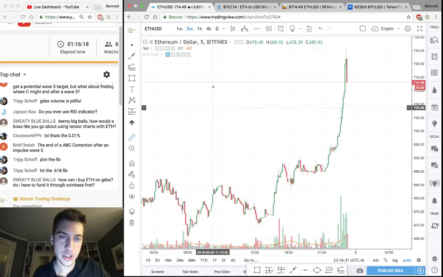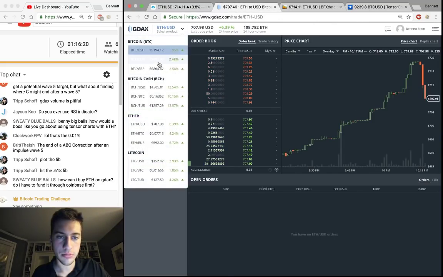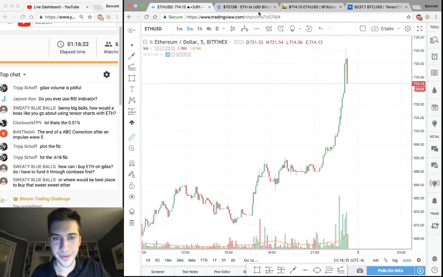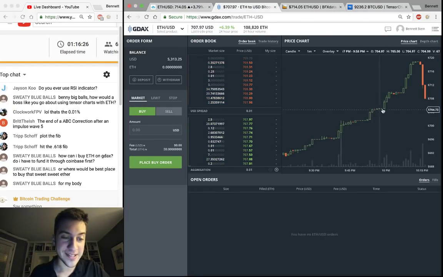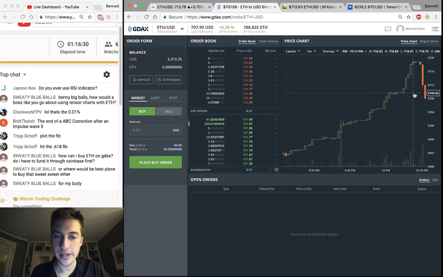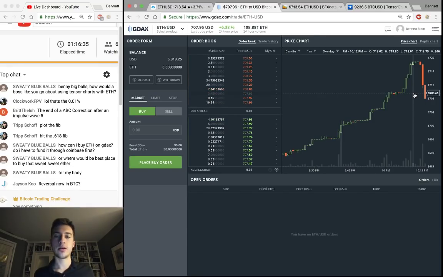Well, if you have an account on GDAX, you can buy Ethereum right away. Oh my God! I mean, look at this drop. Guys, to be honest, this is just the V-shaped reversal because the demand's gone. Everyone who wanted to buy has already bought. Because everyone who wanted to buy has already bought, price can't go higher.